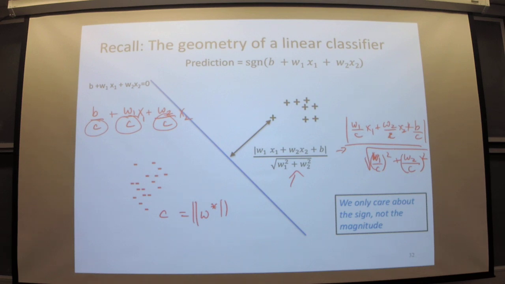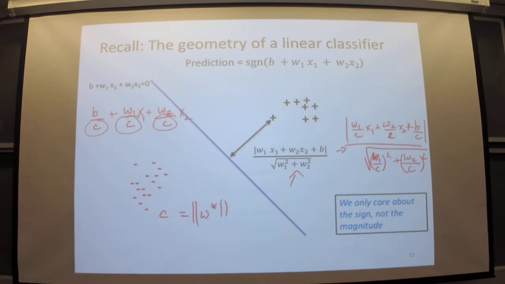Before we move on, does that make sense? Yes? Can you explain what W star is? So I would like to find the classifier that has the maximum margin. Let's give that classifier a name, W star. And I set C to be the length of that particular weight vector. I don't have access to it, but it's a positive number, which means everything that I said about dividing and multiplying by a positive number holds. So I can set C to be equal to that.